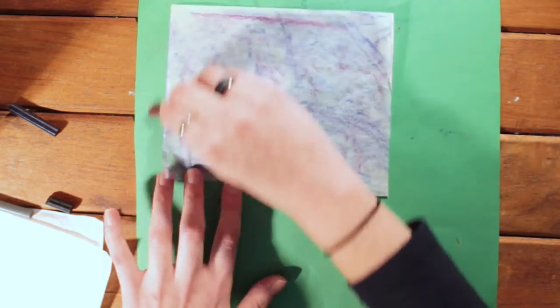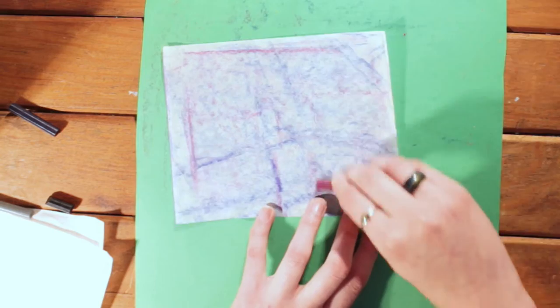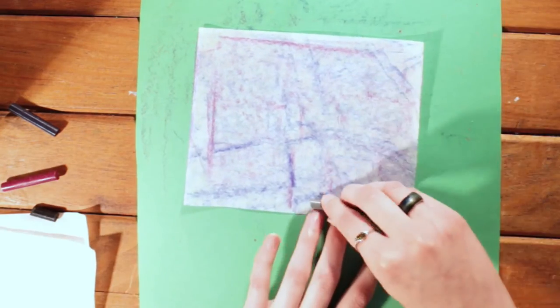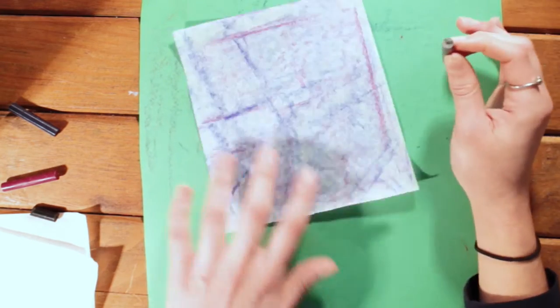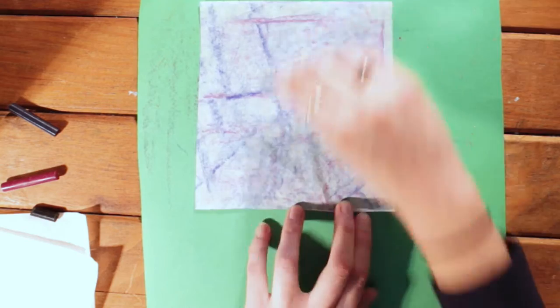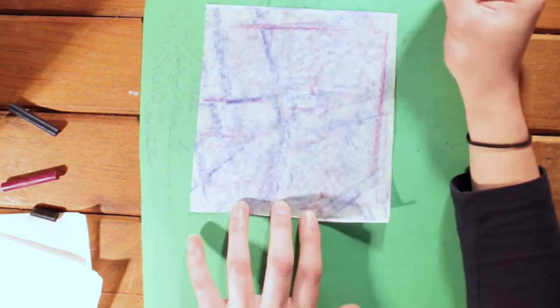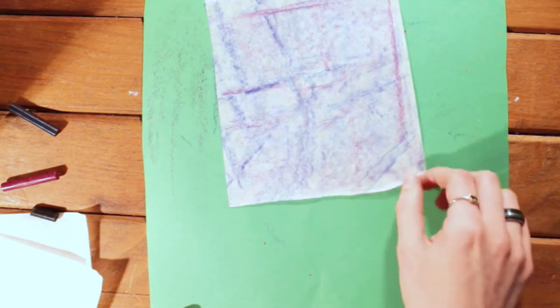I'm gonna try to stick to 2 to 4 colors on a piece of paper just so it doesn't get too messy and crazy in there. Alright. I think that's a good place to stop. There's how you do the paper one way. And then the other way I like to do it.